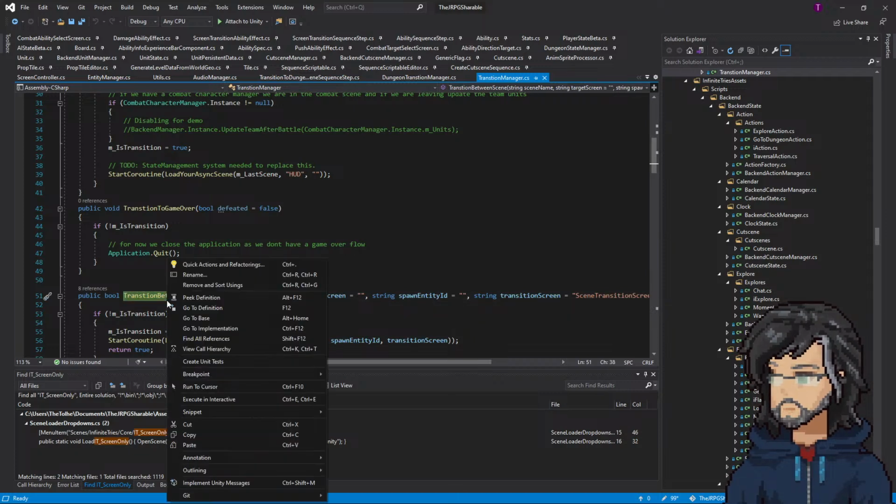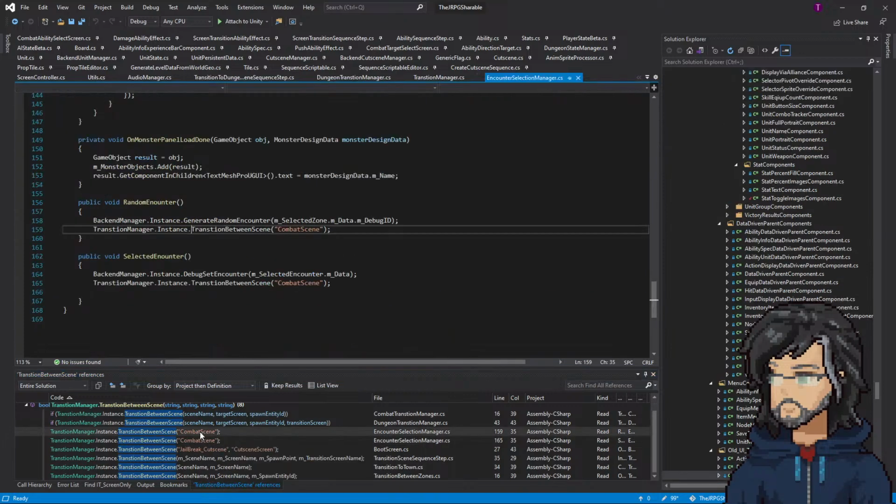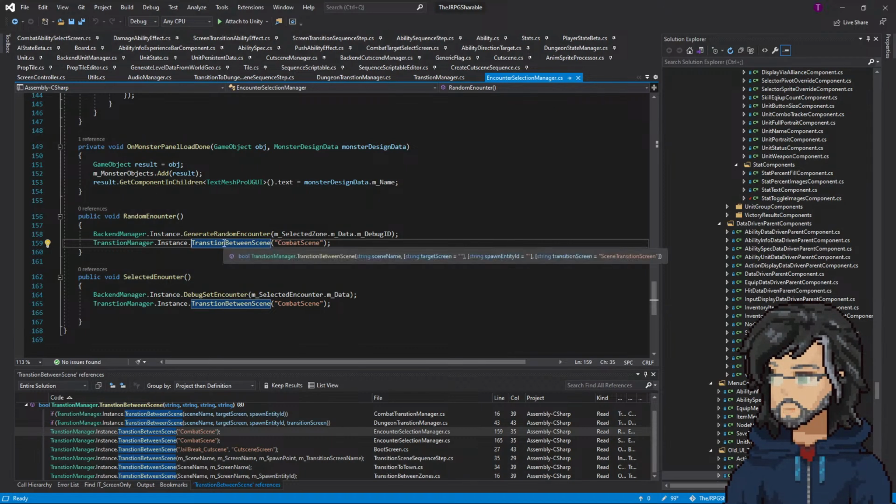Transition between scenes. So we have used this in Era of Embers to go to random encounters.